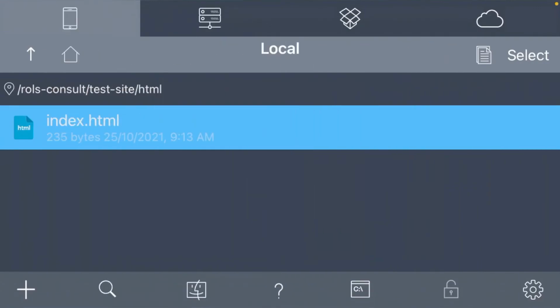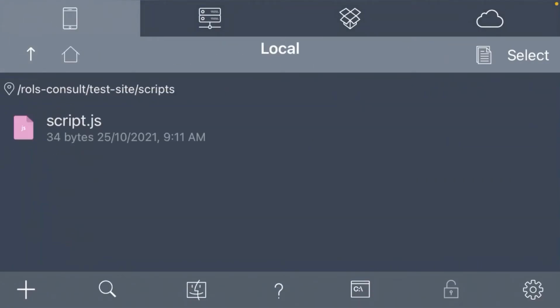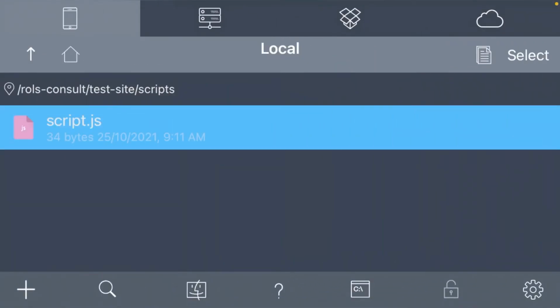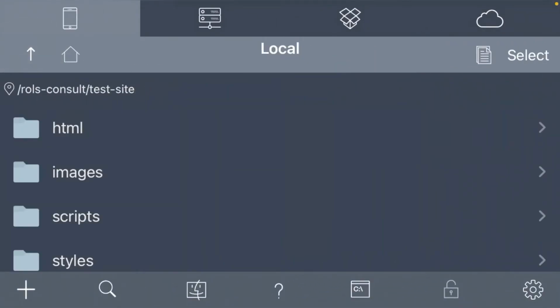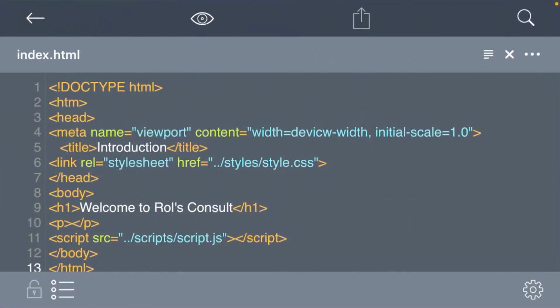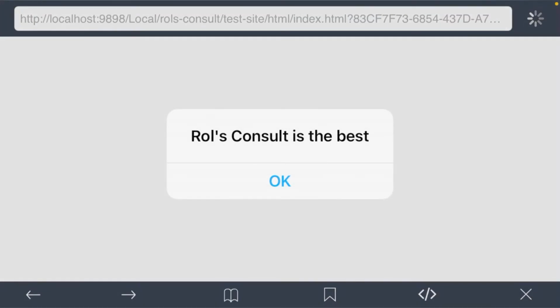What we wrote earlier on, let me go back here with you. Script alert will just pop up this message before the main content of whatever it is viewed. So more or less, whenever you are trying to view a website and you are asked, do you really want to view this? Maybe you are going into the dangerous zone or something like that. You should know that it is JavaScript, and it is by the help of alert that you are seeing that. So you just have to click on this guy, the I symbol over here, and you could see Rose Consult is the best without the content.